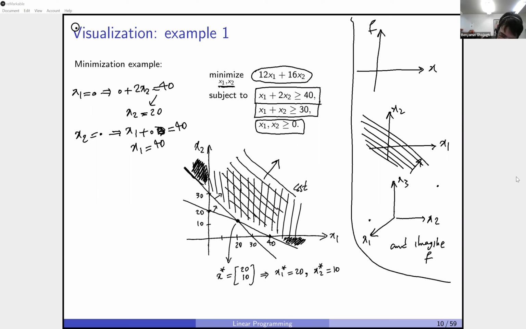And now in the feasible set, where is the feasible set? I have put it here. So this is the feasible set, because this is the intersection of these two inequalities. In this feasible set, where is the objective function minimized? We know that it increases by moving toward this direction. Therefore, here we have the minimum. But how do we know whether it's here, here, here, here?